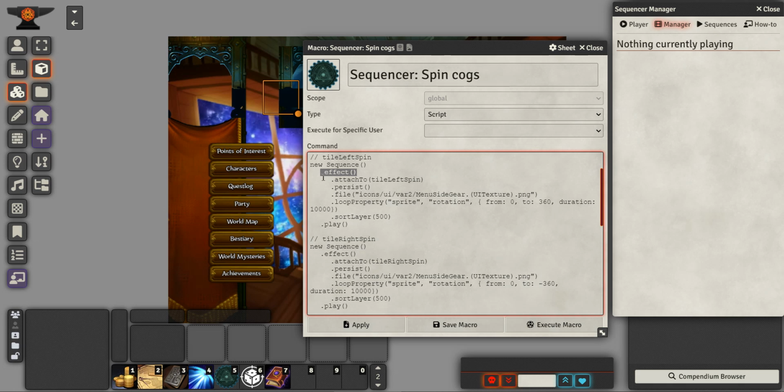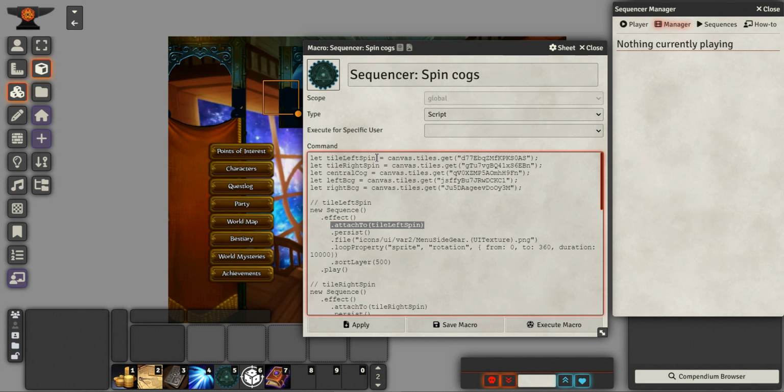It's an effect. I attach this effect to this tile that we just created a reference to in this variable, and make it persist, which means that it will not end. It will just keep spinning. It will keep being animated.